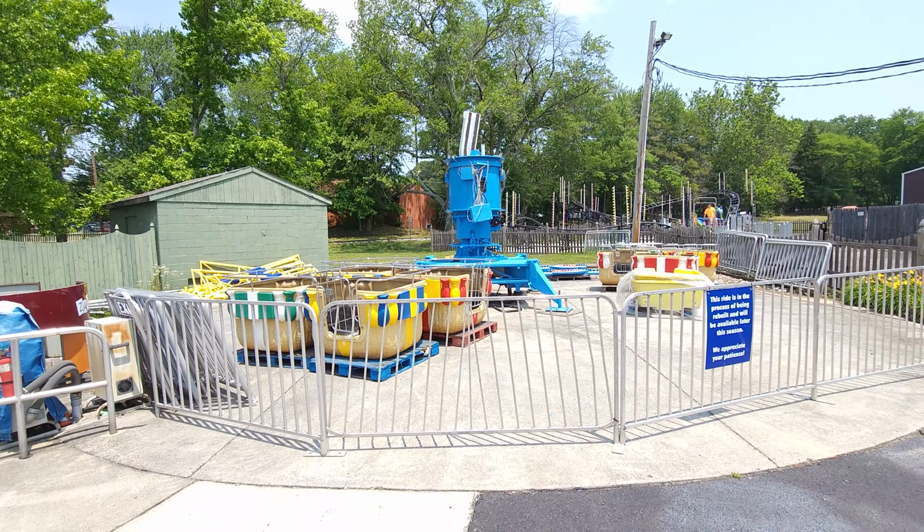But what's new here is they've got a lot more Clementon Park merchandise than they had before, which is good to see because, like I said, they're definitely investing in the park. I mean, they got a lot of stuff here. They got muscle shirts there. That's a nice little design right there.